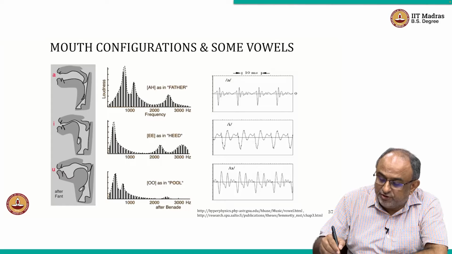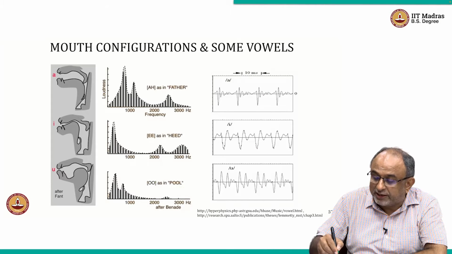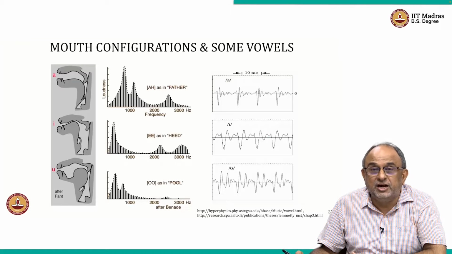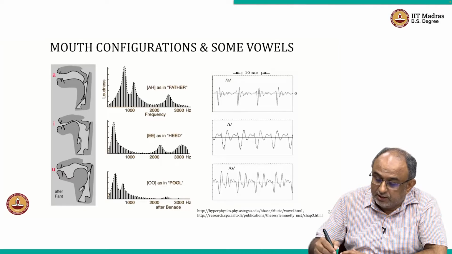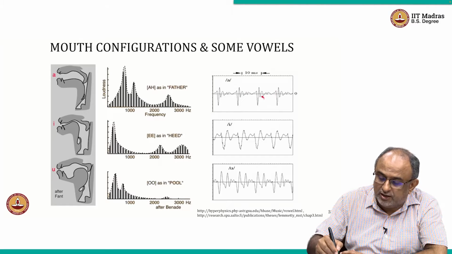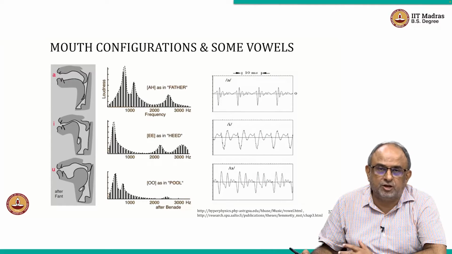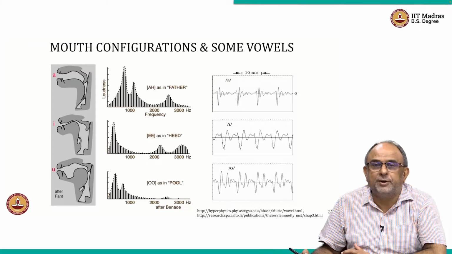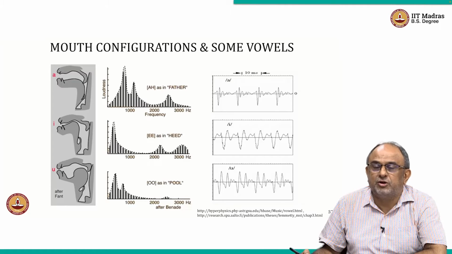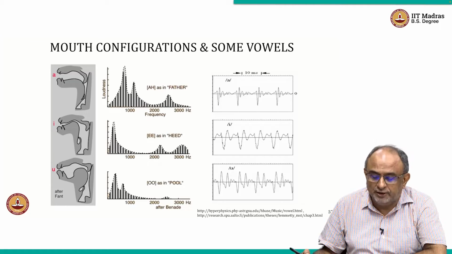If you look at the waveform, it's not very clear. It looks different, but how do I characterize it? How do I identify it? Is there an automatic way of saying that this corresponds to a sound A, this corresponds to a sound E, this corresponds to a sound U? Remember, the whole purpose of today's speech technology is, can we automate a lot of this? Can we do machine learning? Can we do deep learning? Can we do some artificial intelligence? Can we do something so that things can be figured out automatically?